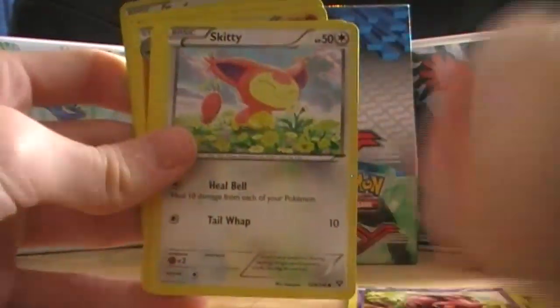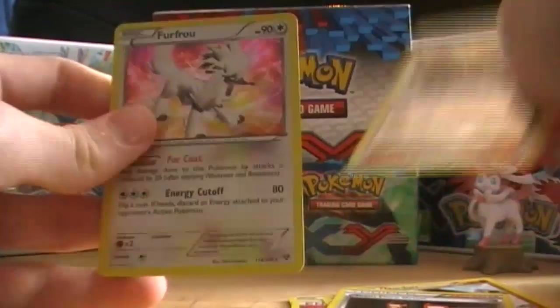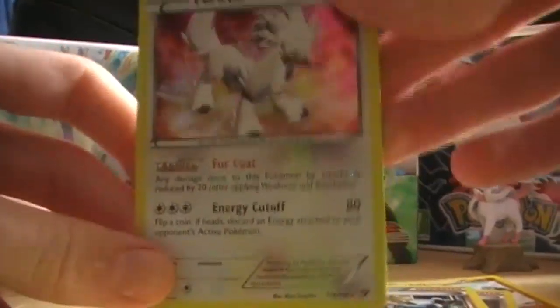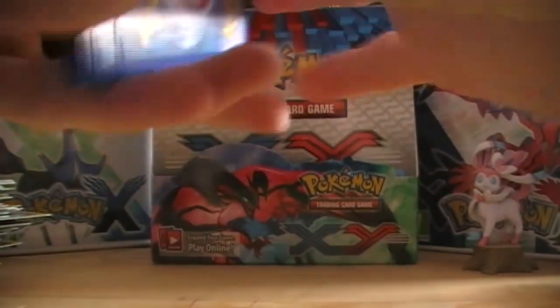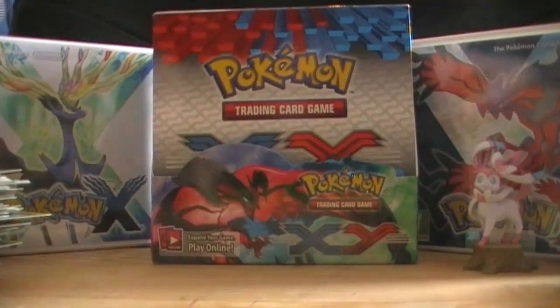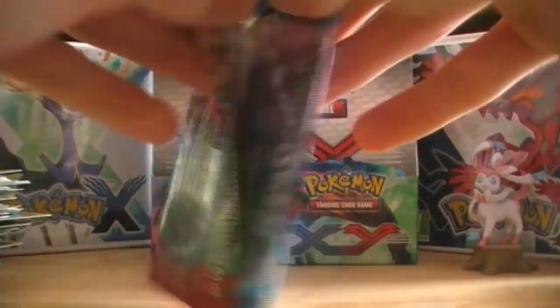Weedle, Zoroark, Venipede, Skiddo, Fairy Energy, Great Ball, Girder, Team Flare Grunt, Cassius Reverse Holo, and a Furfrou. Wow, I didn't even know Furfrou was rare in this set. A holo Furfrou as well, pretty cool. Those are going to be really interesting because in the games you can design Furfrou to your liking, so you can put accessories on and stuff. So seeing the card on the deck is going to be pretty sweet.